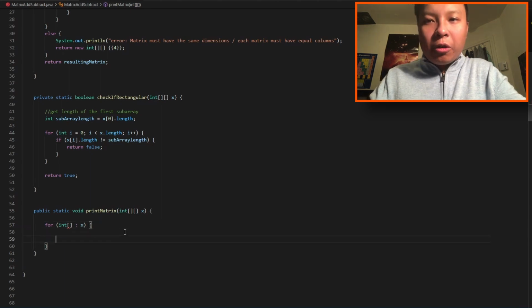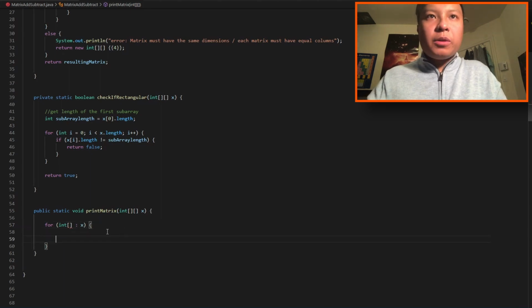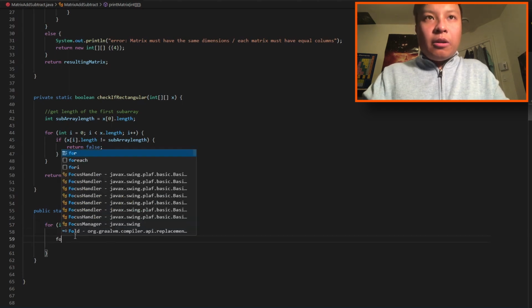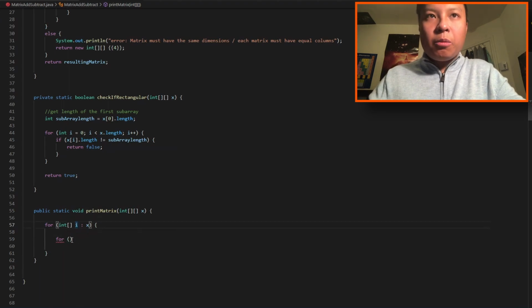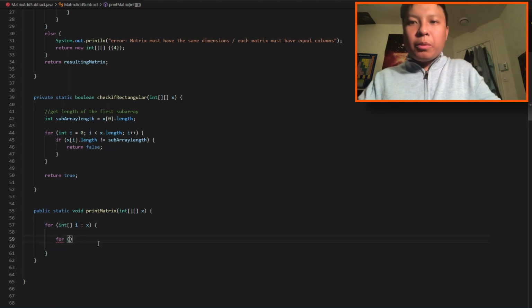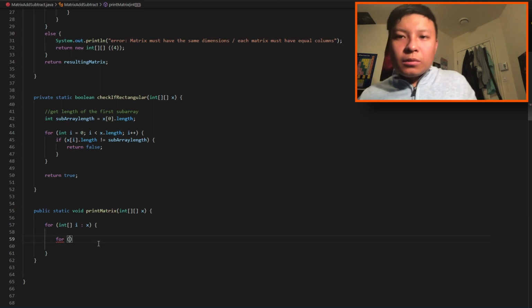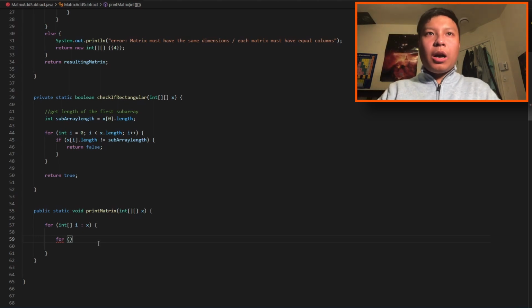So this outer for loop, I have to do an inner for loop here. Whoops, but it's iterator. An inner for loop. So each iteration of this outer for loop, I'm going to create an inner for loop. So, inner for loop, I'll put another for each loop. And this time, this inner for each loop scans the elements inside each subarray.